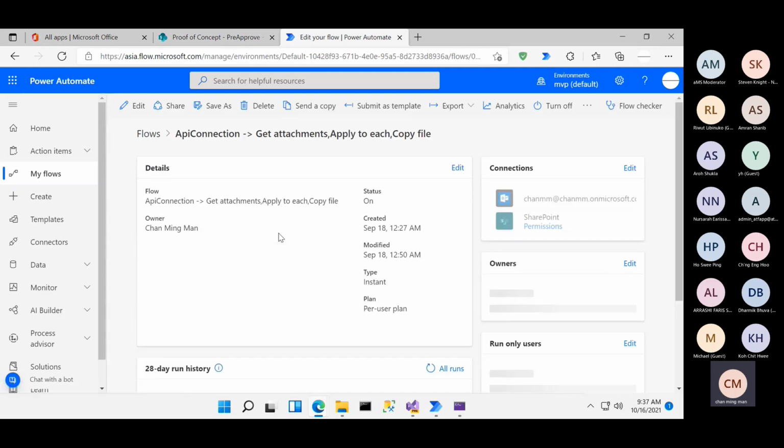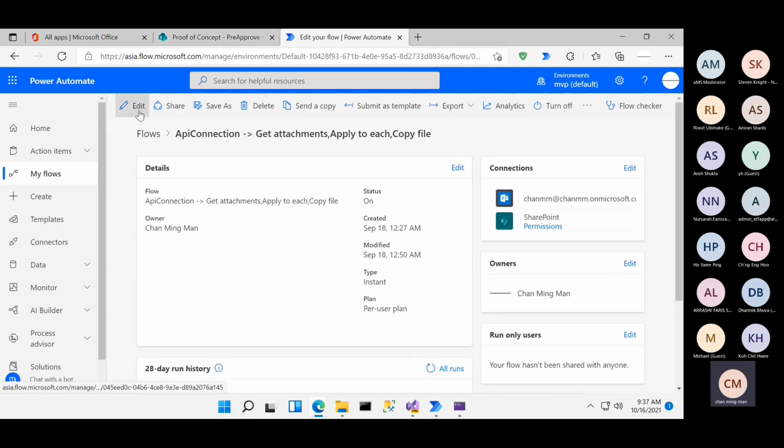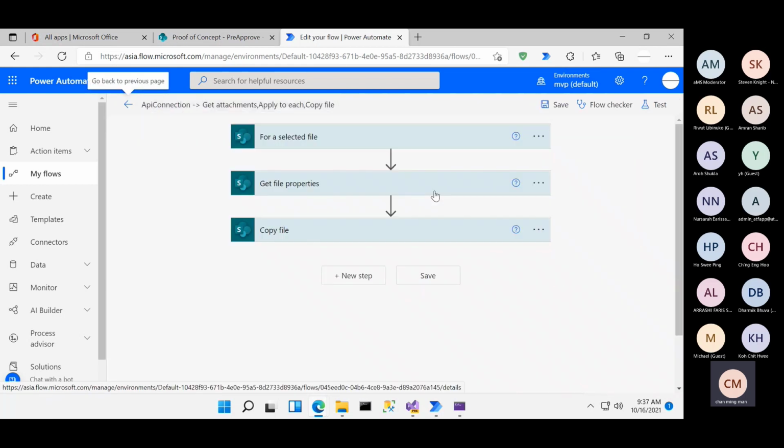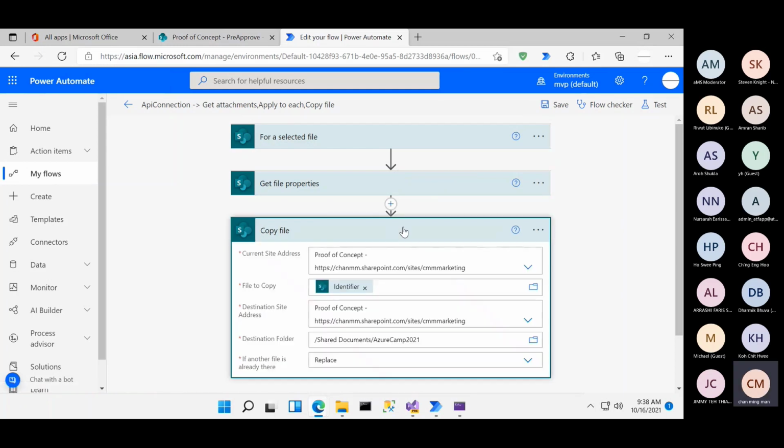I created quite a few fields to prepare for you today. So I'm going to copy the file to this location. So you can go and see whether the file has been in this location.